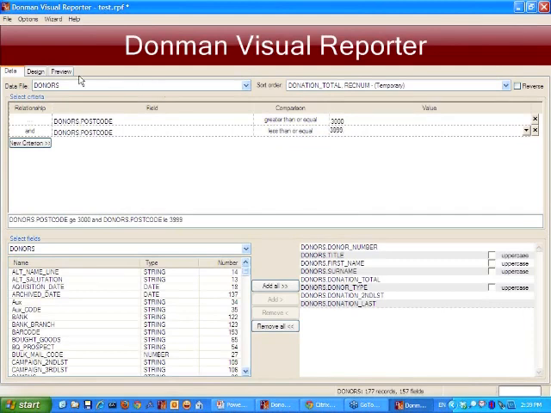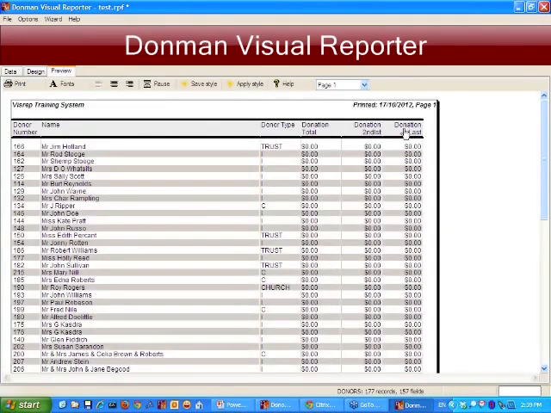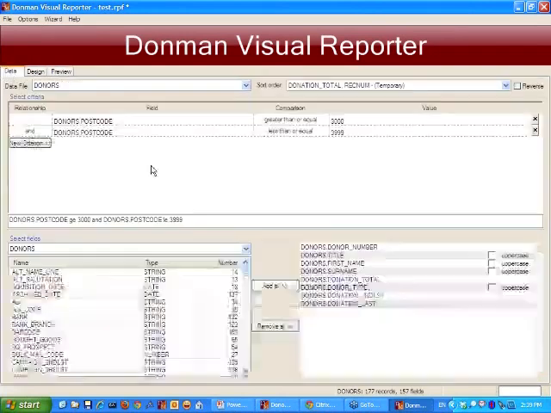Okay, so if I go to my preview, I'm now getting a whole lot. I probably don't need donation last, donation, or any of that stuff. And because it's still in donation total order, I'm still getting those people with 0.